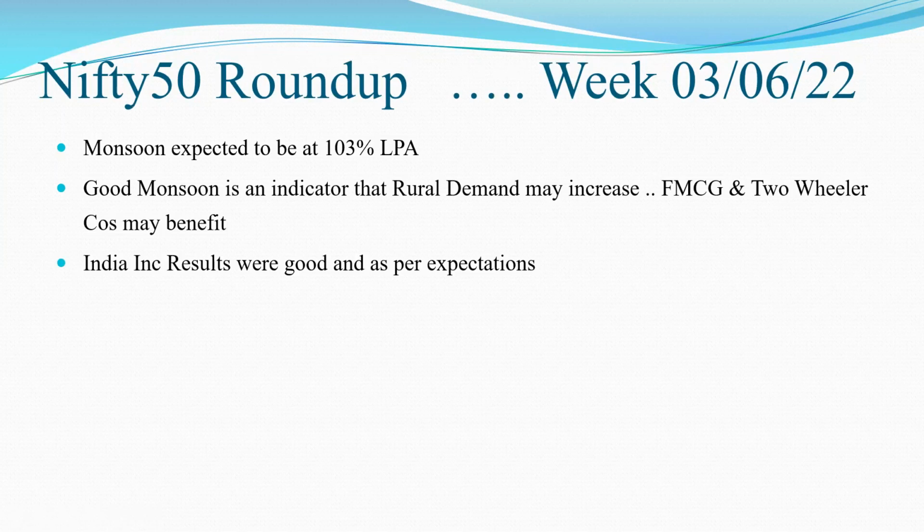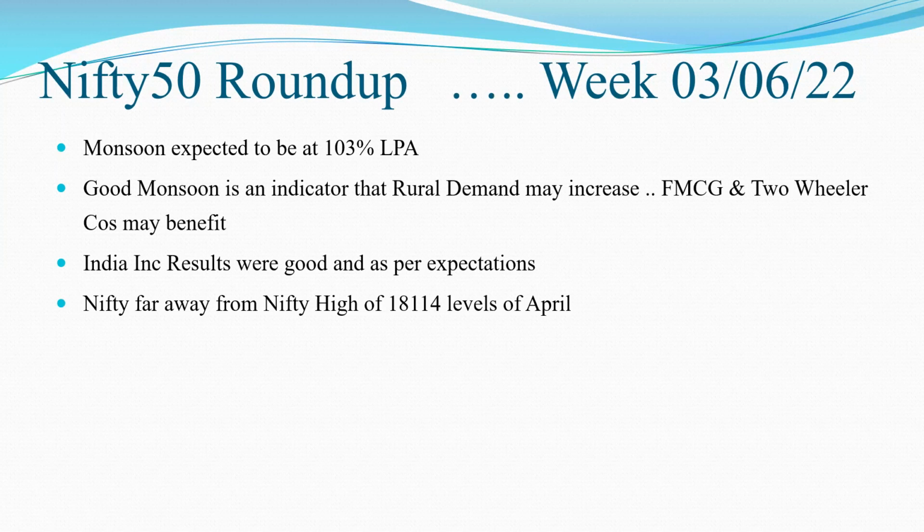The Indian companies' results were much better, okay, as per the expectations. Some of them have done well. So around 1/3 of the companies have not done very well. They are nearly flattish, but that is possible because of the current scenario. Okay. So, but still they were not bad at all.